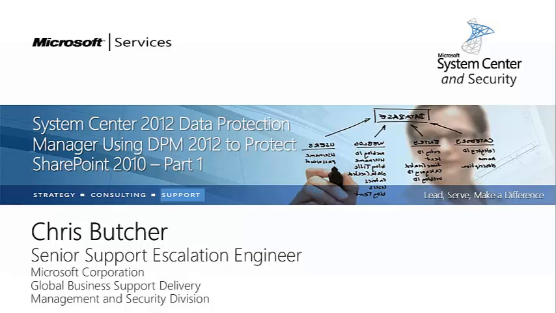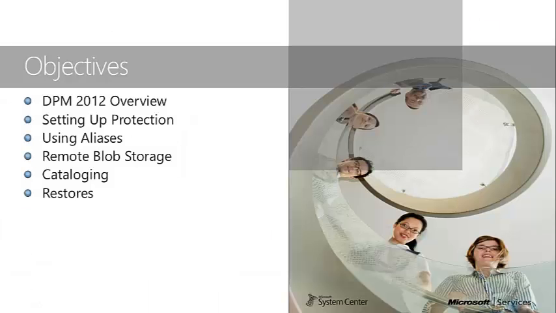First, a quick review of what we're going to be covering. We will very quickly touch on the DPM 2012 overview. This session was written at the release of DPM 2012, so it talks specifically about that. Because DPM 2012 SP1 has released, I will also throw in some mentions of functionality and other things that were brought in with that. We will look quickly at setting up protection for a SharePoint farm.